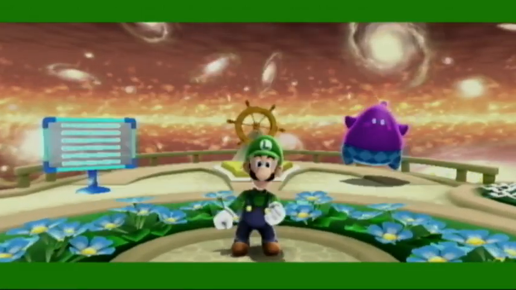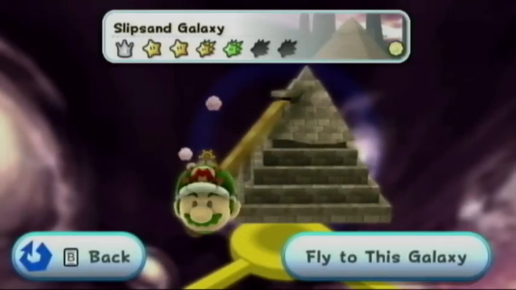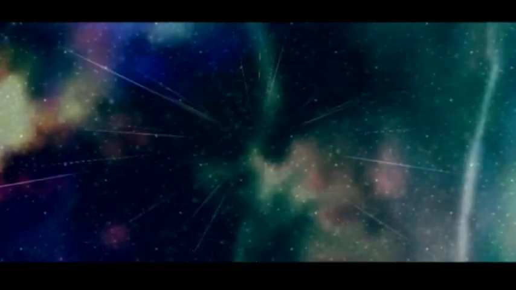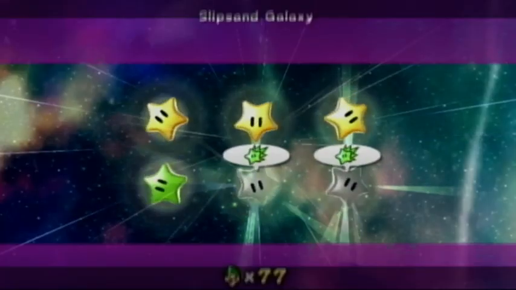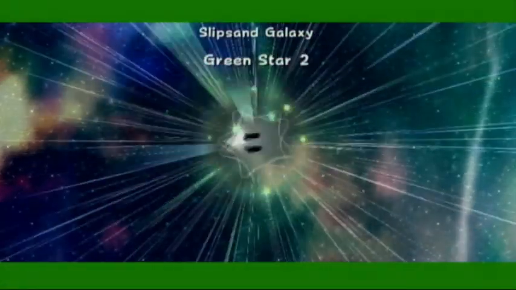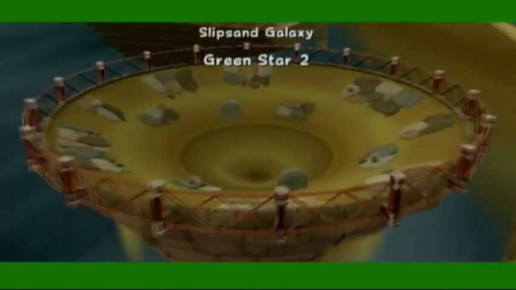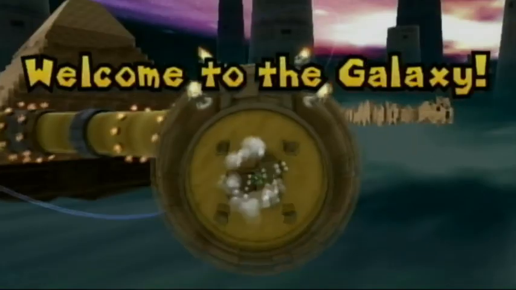There we go. Green Star 1 collected. On to Green Star number 2 and Green Star number 3, which you get in the exact same way, just in different parts of the level. Come on. The fact we're doing the exact same level three times just to get three different green stars is ridiculous.